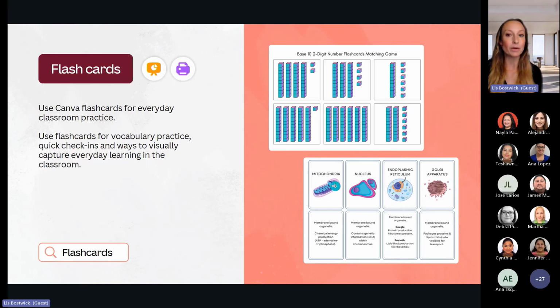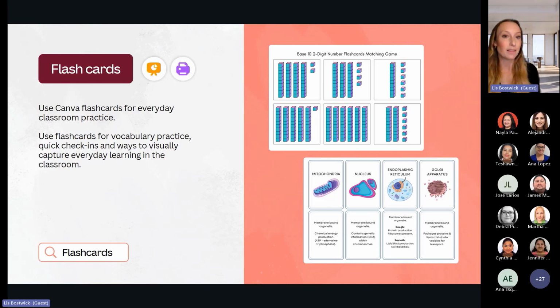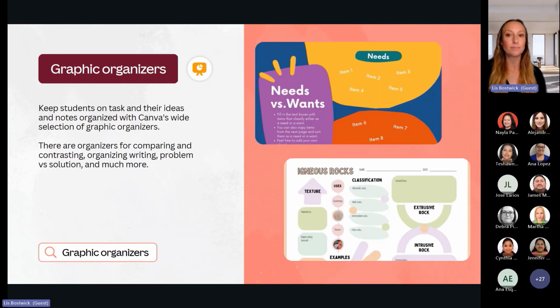Like if they have the term mitochondria, now they've got to find an element. They need to make sure that matches. Okay, what's the definition? The students are having to type that all in. So they're processing, and then they can take this game and add it to the class game collection. Another team of students can play that game, and it can be a matching game. So that can be created in Canva too. So just be thinking about all the different ways that these resources can be utilized.